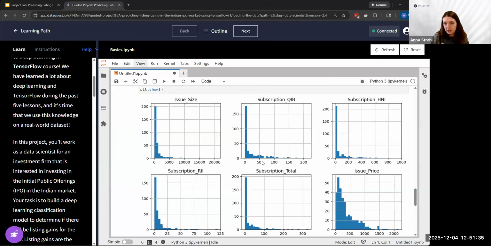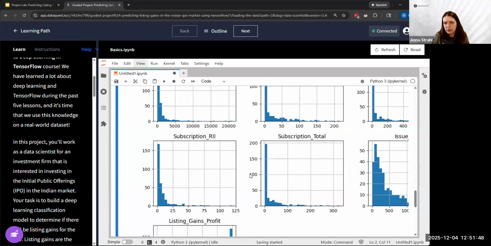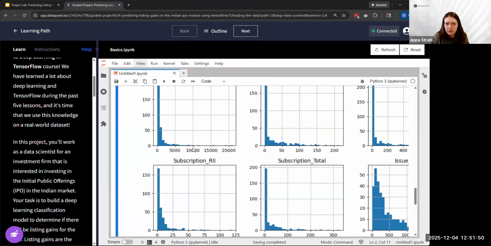And here we go. Confirming our suspicions that we have some skew. This is fine. Skew isn't the end of the world in this project, but one thing I do notice is that there are in our tail some potential outliers, like itty bitty little bars in these very large values sporadically.